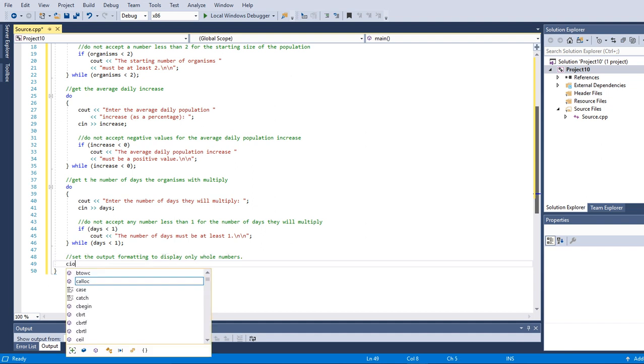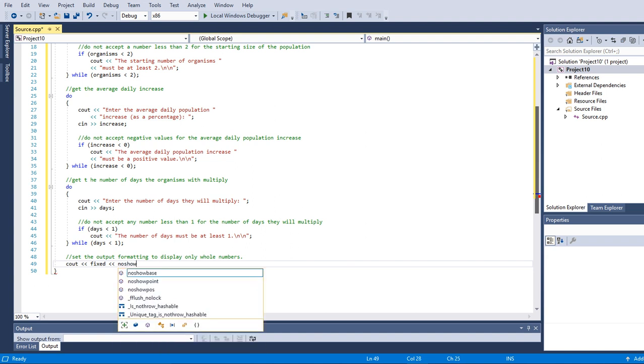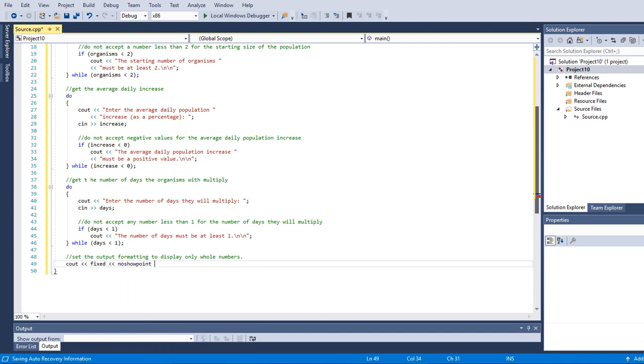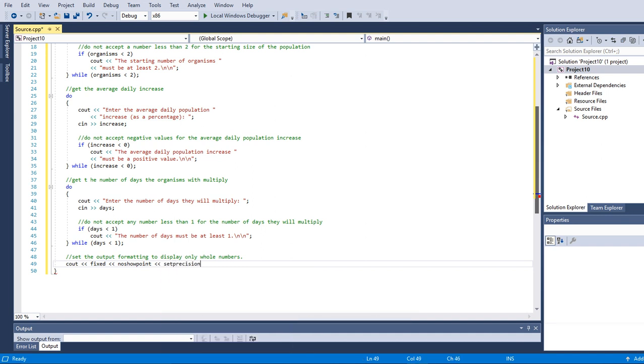So we're going to make sure that it only shows whole numbers. So cout fixed, no show point in this case, and then set precision to 0. I don't want it to utilize any half numbers.